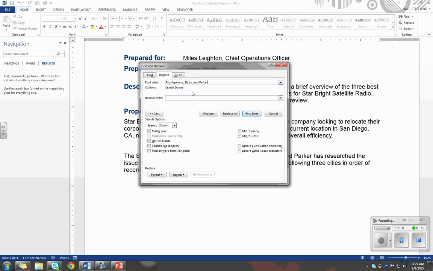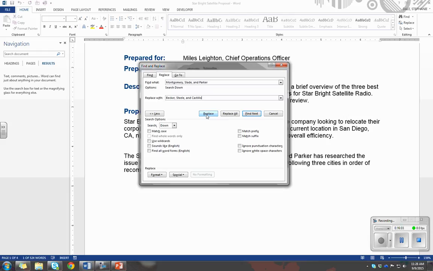In the Replace With box, we will type in Becker, Steele, and Castillo. Okay. Now, when we replace, we can replace one instance at a time. That's what the Replace button does.